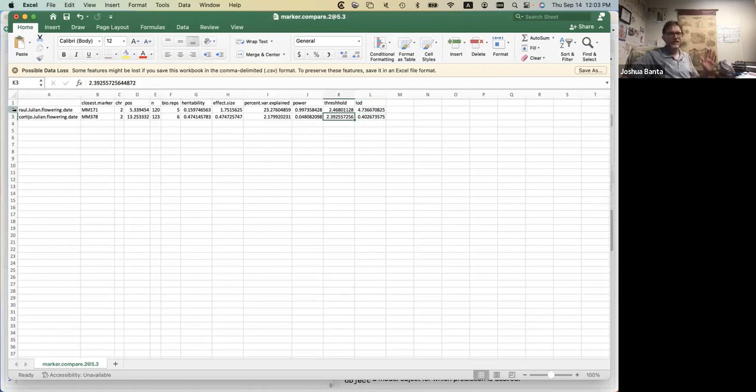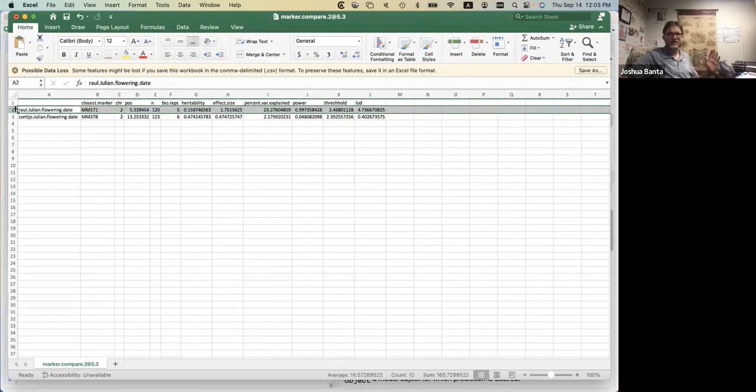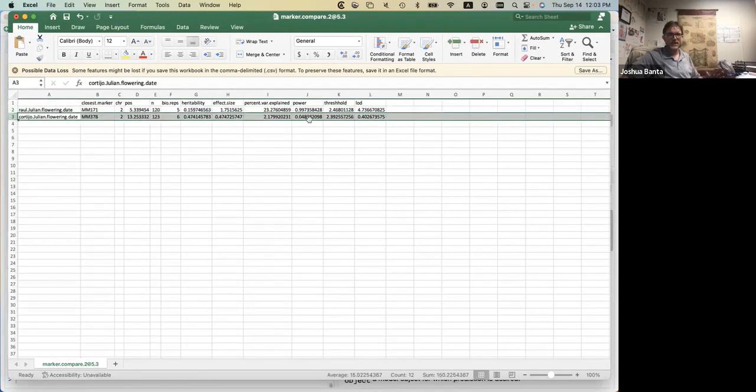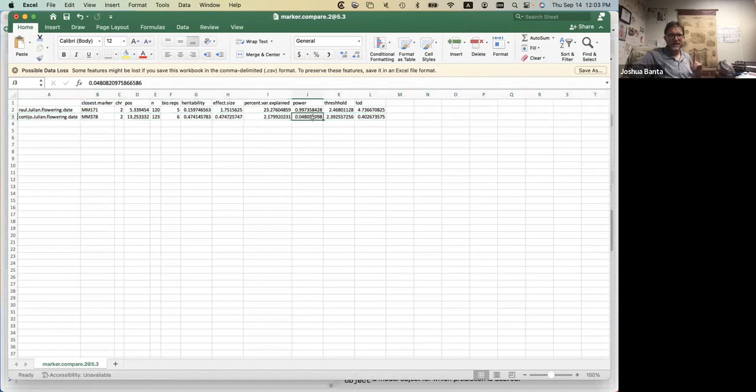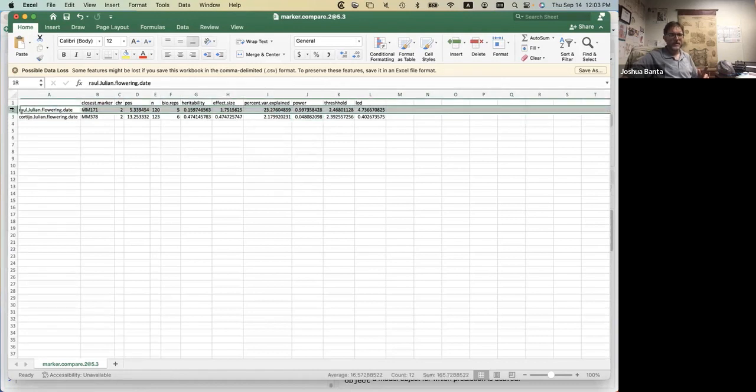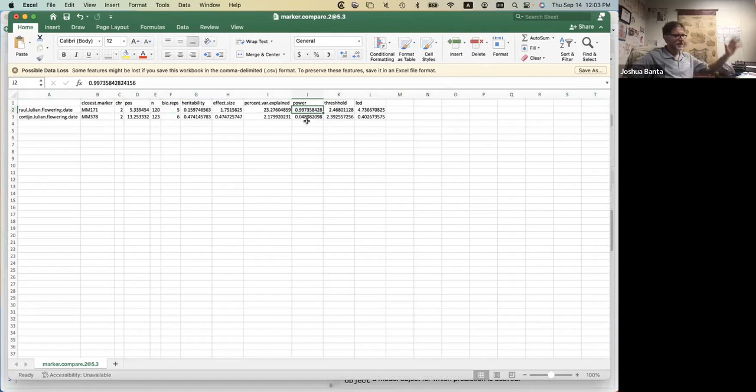So far, everything in this row is based upon your study. Everything in this row is based upon her study. The only difference is for calculating power. In this row here, this power is calculated for the phantom population.